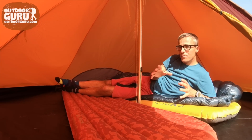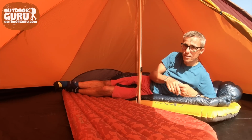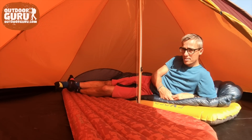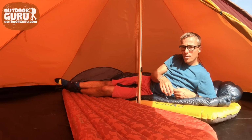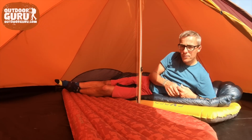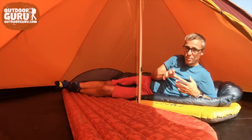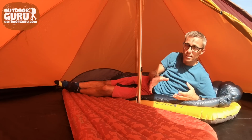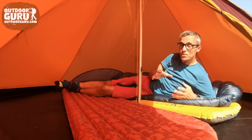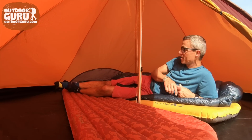But the Olivin 2, it's a 2-person tent, but we also slept in this tent with my wife and my 2 daughters, and they're a bit shorter than I am, which is 1.69 meters, so I'm not that tall. They can also sleep on the side, and that is maybe of good use if you're just traveling from one spot to the other and you just want to spend a quick night together and you don't want to pitch another tent, or you need a shelter just for a quick stopover. And somebody told me that this is also a perfect tent for people with a dog or 2 dogs, because they can be on the side of the mattresses.